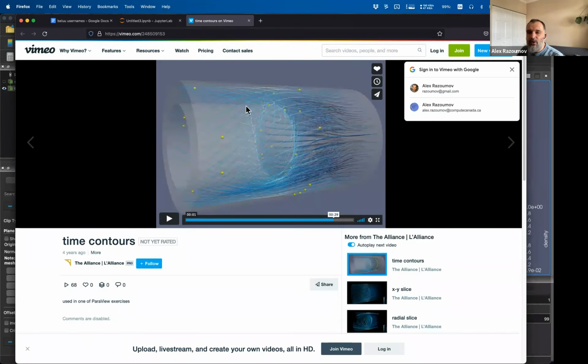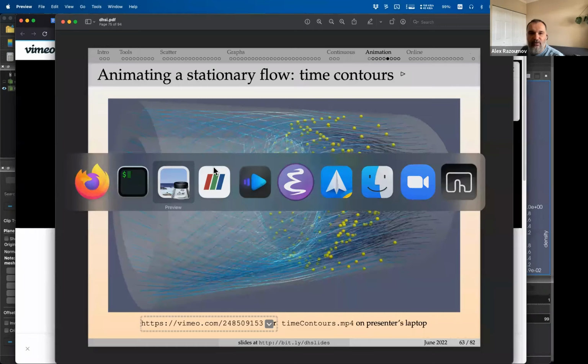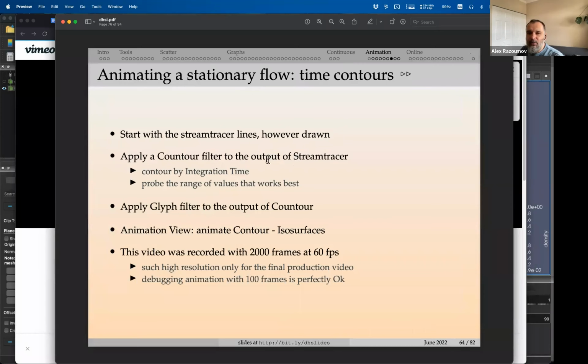So the idea is I drew streamlines, and then I actually have a slide for this. I drew streamlines, and then I apply a contour filter to the output of the stream tracer line. So when I have a bunch of streamlines, basically a bunch of lines going through the volume, and apply a contour filter, the contour will basically chop these lines at a given position. And after this contour filter, I get a bunch of points to which I apply a glyph filter.